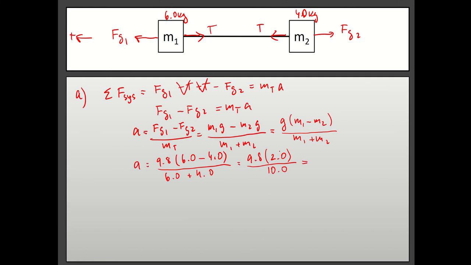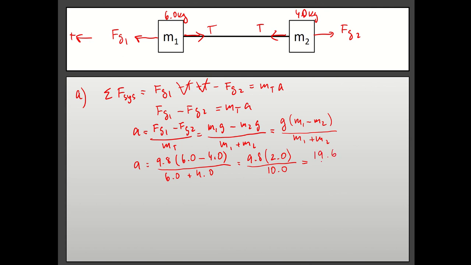So we're going to end up with 2 sig figs on the top, 3 sig figs on the bottom. So our final answer should have 2 sig figs, right? If you don't count our g as a value with sig figs, because it's a constant. So anyway, 9.8 times 2, we get 19.6. So again, that's going to be 2 sig figs.